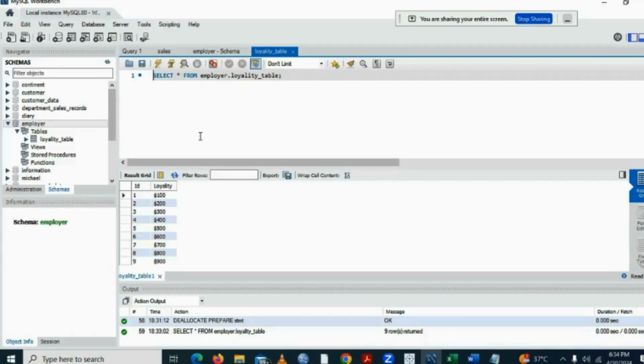And also, we are going to look at how we can join a table from a database and another table from another database using a foreign key that belongs to a particular schema, a particular database, to join another database. So we are going to look at that next week.